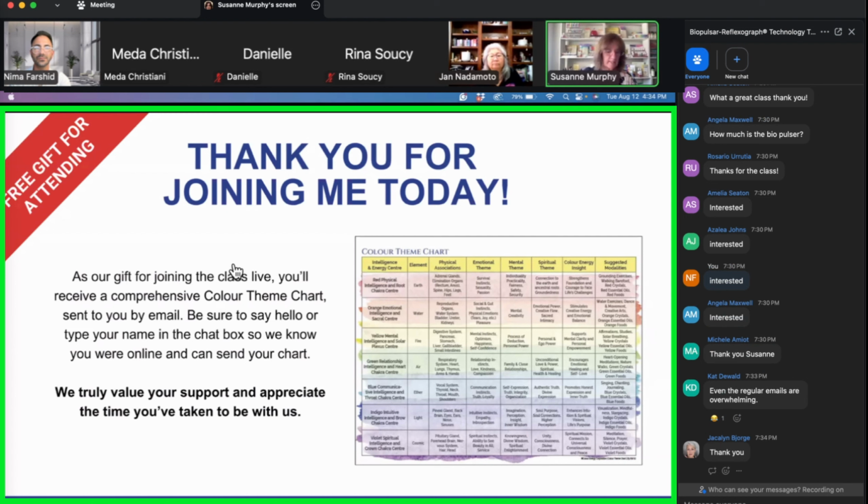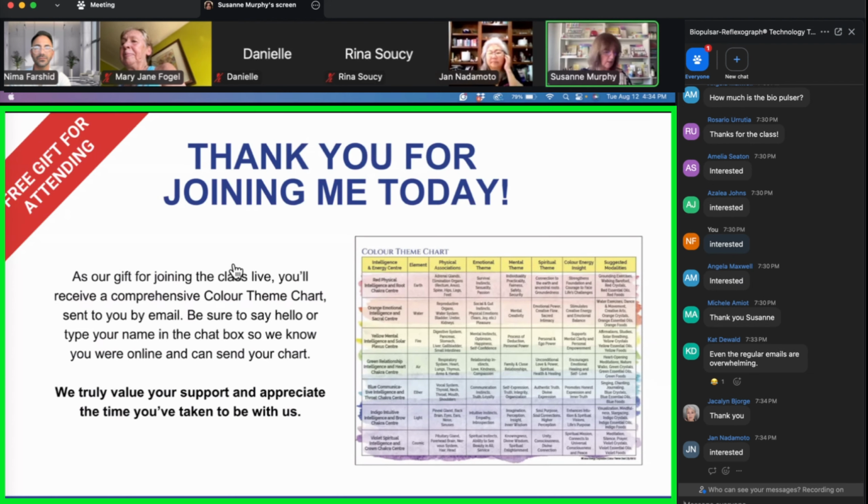And because you also get the technical manual, a good idea is to watch the video and also go in the technical manual at the same time you're playing with your biopulsar, so you can figure all these things out. But I refer a lot to page 18, because this is the page where it goes over all the instructions of how to use the system. And the system is so user-friendly.